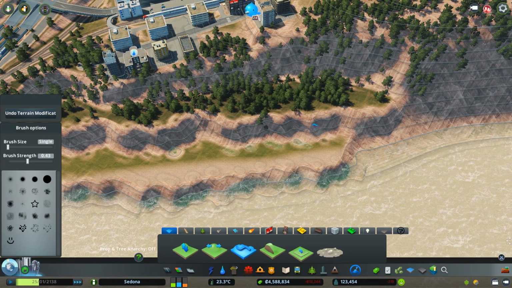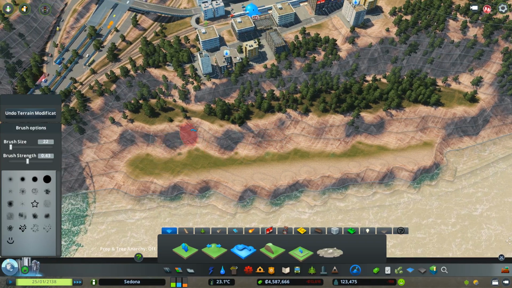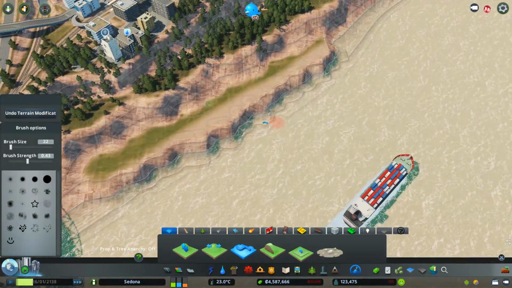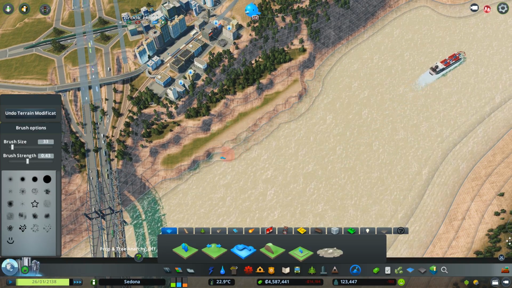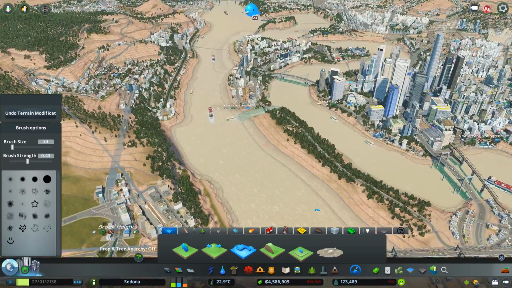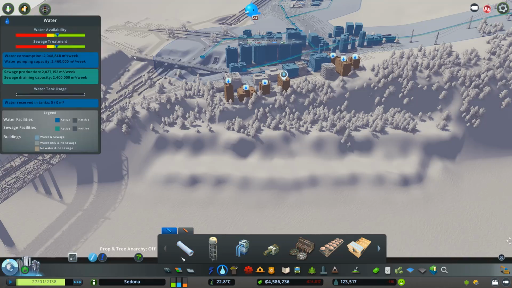Okay, let me... Oh, that got really small. Let's just do that. Well, I mean, you know what, let's go like that, and then we'll see how we go. I mean, at this point, the river doesn't really matter in terms of how wide it is, because there's nothing else downstream, so I don't really care what it does downstream here. Let's also give these guys water.